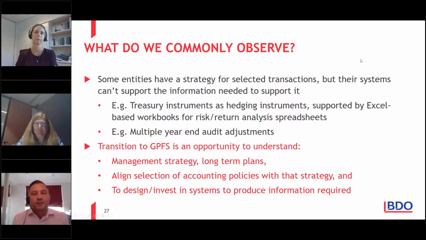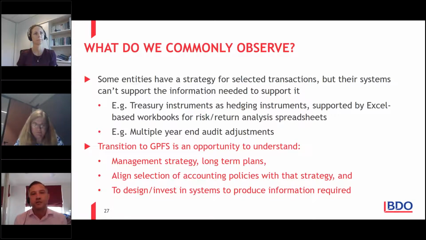A lot of the times your strategy needs to be linked, or should be linked, to your accounting systems. Can your information systems actually support your choice? So for example, if you're going to go for fair value of property, plant, and equipment, do you have access to a valuation person who can do that for you? Because it's pointless choosing a revaluation policy on property, plant, and equipment, but you don't actually want to do annual revaluations and you don't have access to someone who can do that for you.